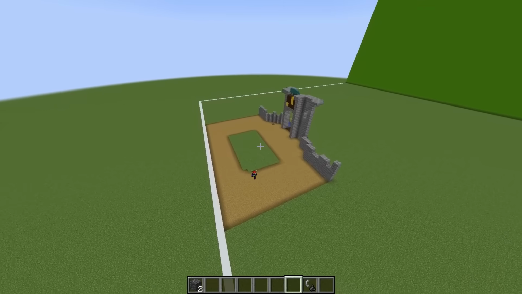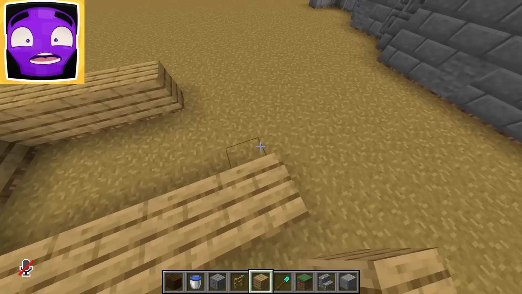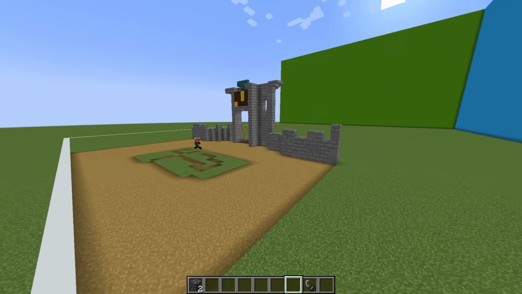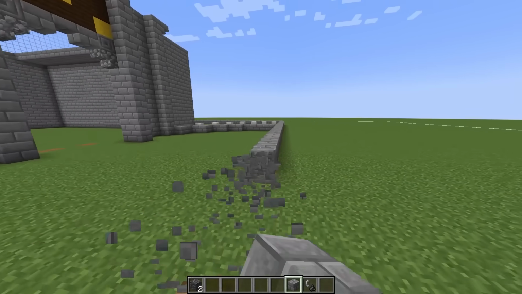Ooh, I like this so far. Zetro, you're giving me some good ideas. So he needs a little stool here where they can sit and sell things. Yeah. I'm taking all of this. This entire thing, I'm going to put onto my side. Okay, I think that's somewhat like he did. I can now break all this.